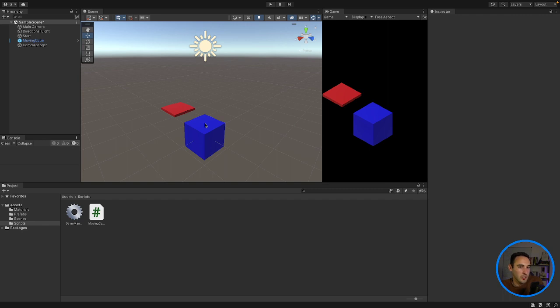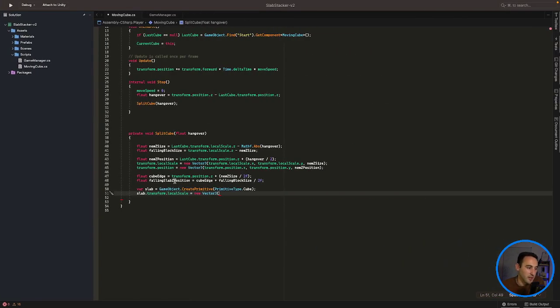We won't have to change the x because it's always going to be the width, but we need to change the z because it's going to slice off a little piece of the slab, and because we've got the new size of it, we are going to set that.